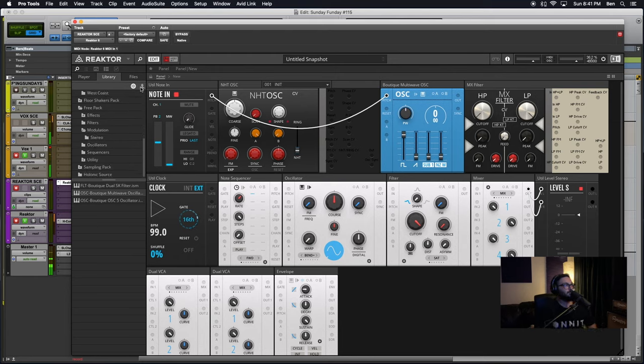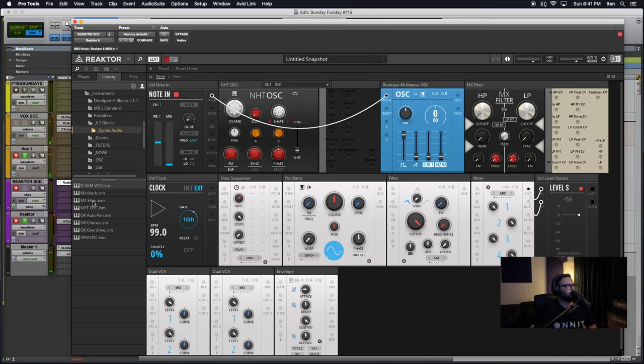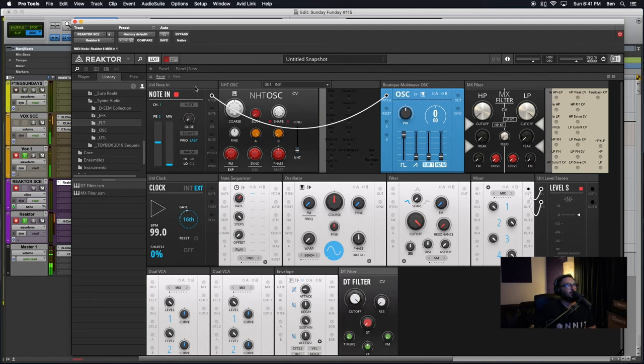Let's see what filters we got. Oh, we got the MX filter. What other filters do we have from our friend Mr. Jonathan Tremblay? We have the DT filter, and I think that's relatively simple to wire up. So let's see what that's like. Okay, so let's show the B view here. Let's make sure. Okay, view B.